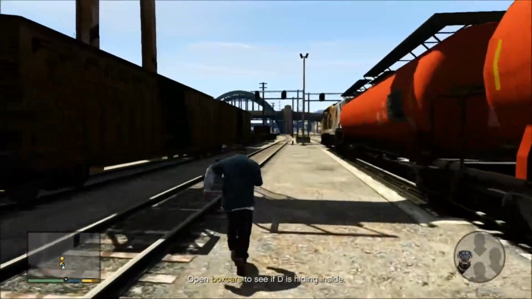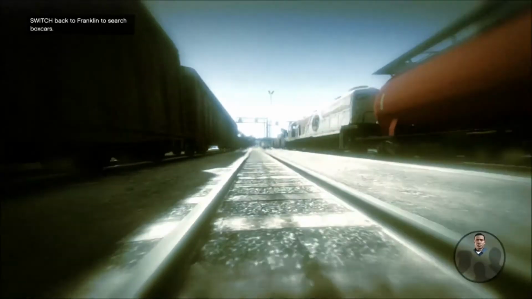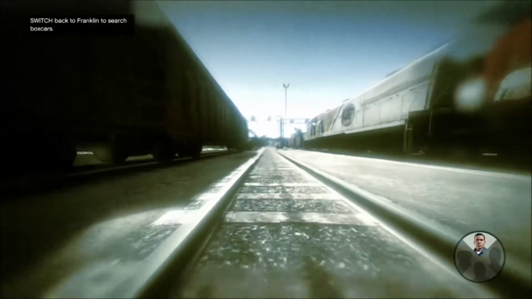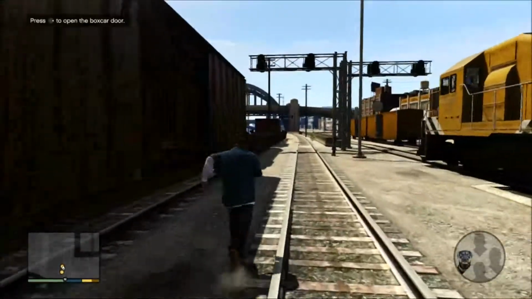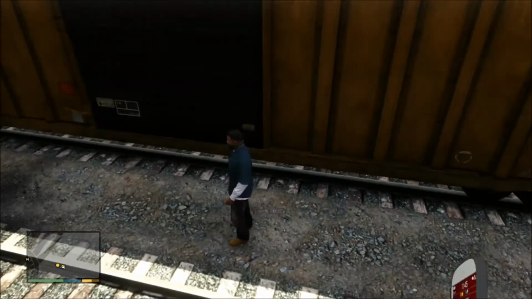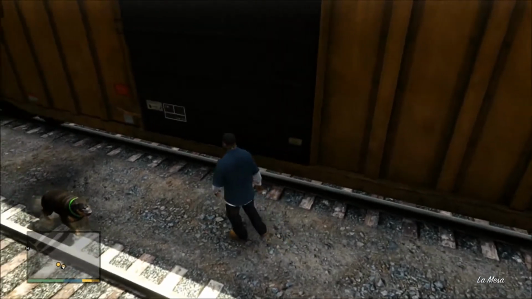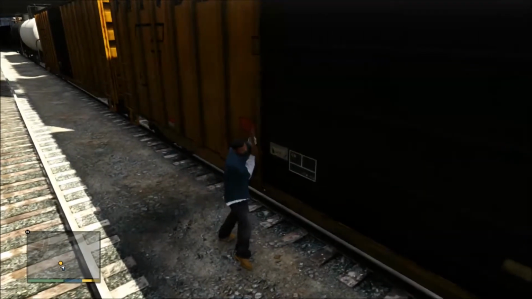He in the train. There you go. Looks like he's this way. You got a whiff of him, Chop? He's this way. Maybe he's in this one? In this one, get off your phone, Franklin. You're in the middle of a freaking kidnapping. Stay off your dang cell phone. Give it up.